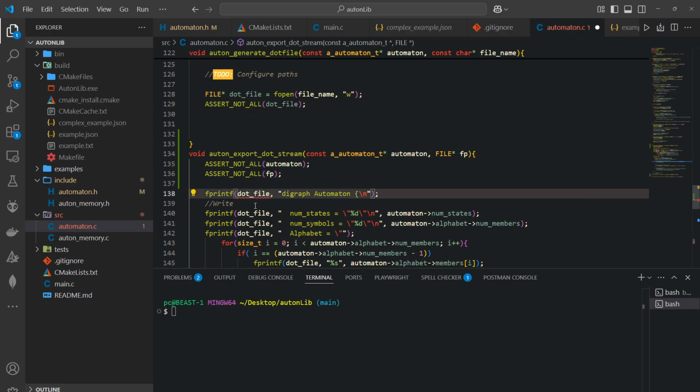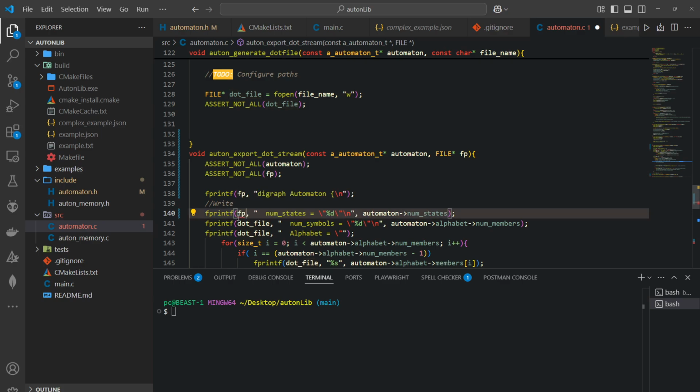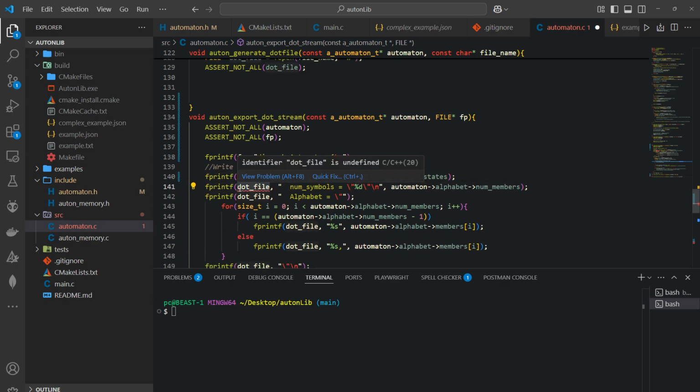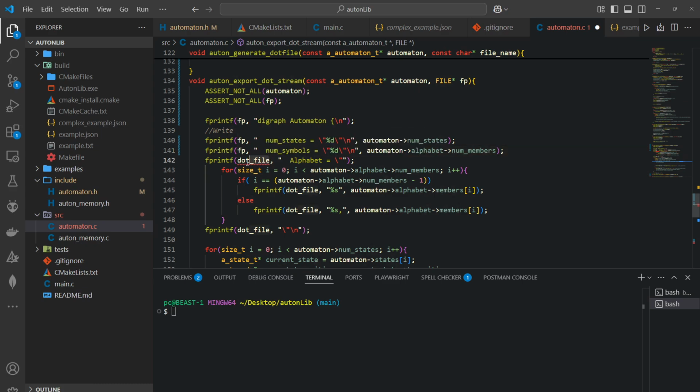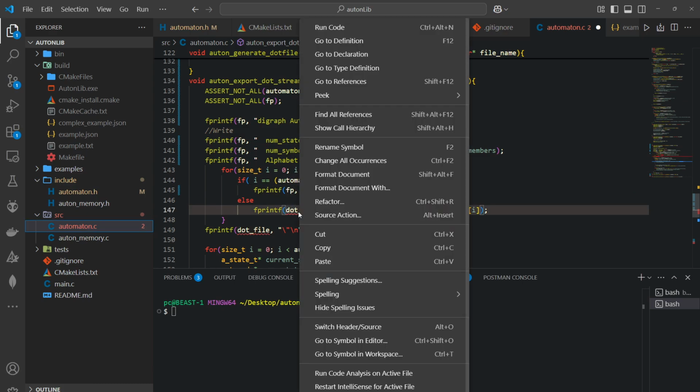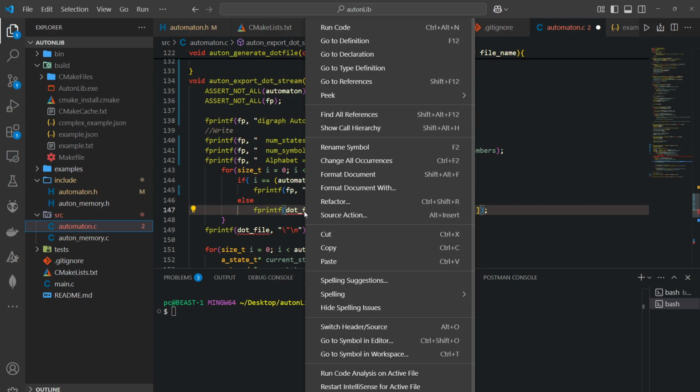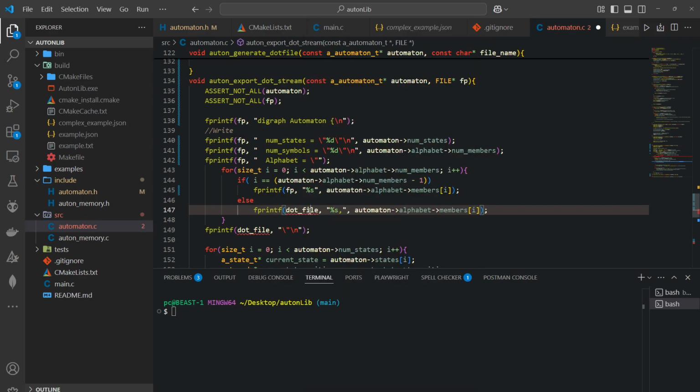We probably have a few changes to make here. I want to replace this dot file here. I'm just going to say fp, and I'm going to copy that. I probably should have just renamed this, it would have been a lot easier. What we just have to do now is to pass in the file pointer. Oh, can we actually do this? Can we refactor? Can we rename this? Refactor, no, it doesn't. Okay, let's try rename symbol. What does rename symbol do? Let's say fp. If I say fp, does it? No, it doesn't do anything.